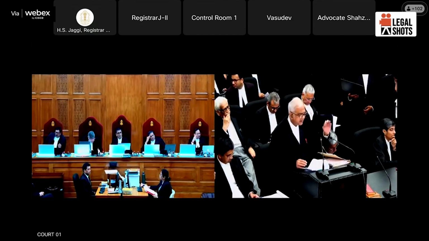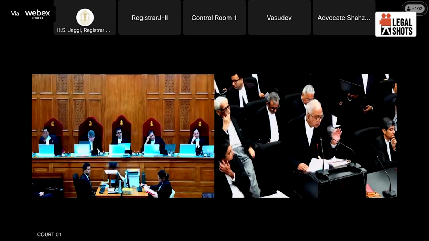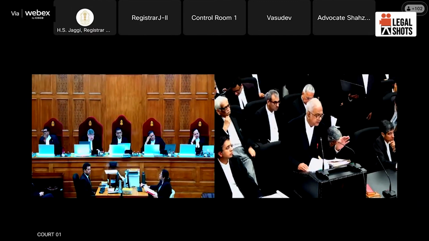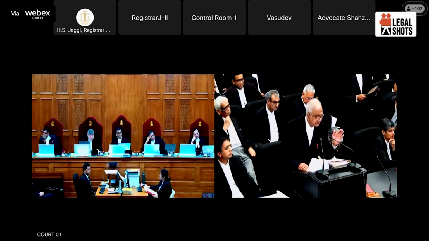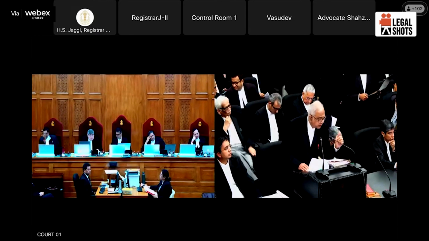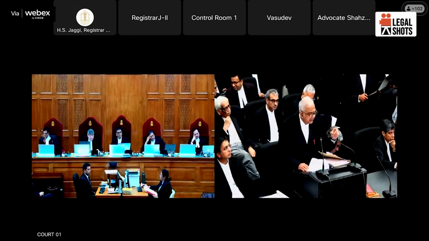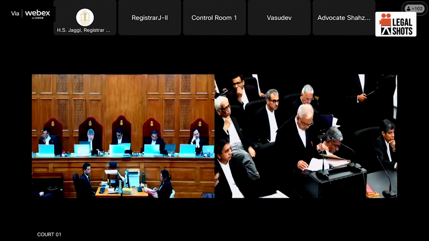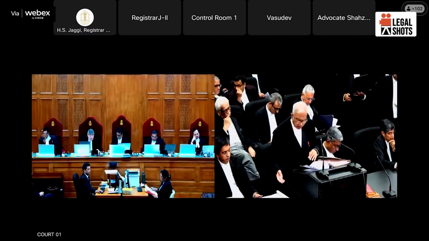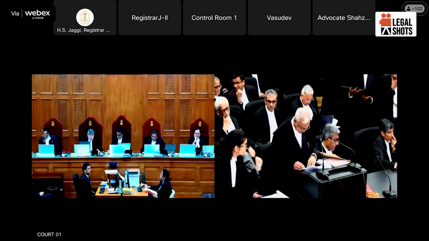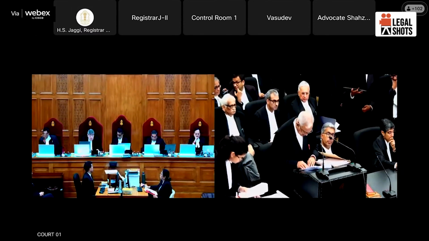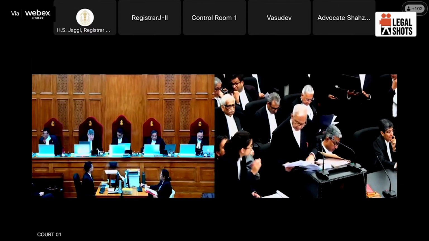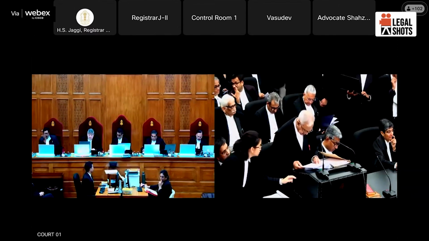What is the submission on that? Mr. Dave said that your lordships in this judgment have recognized that Article 373 is still in force. This is much after 1957. Now that route is obviously closed. But Sampat Prakash goes a step forward and says that even with reference to 368, you can't do it. Para 13 of Sampat Prakash, I'll show to your lordship, Volume 1, PDF 3033.